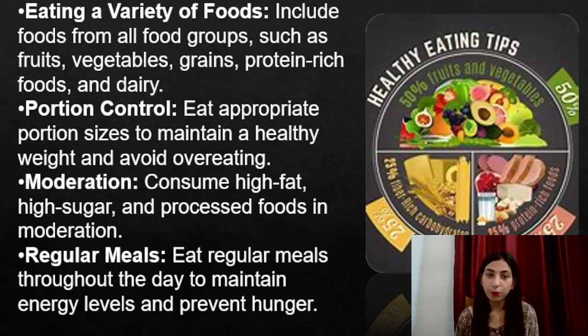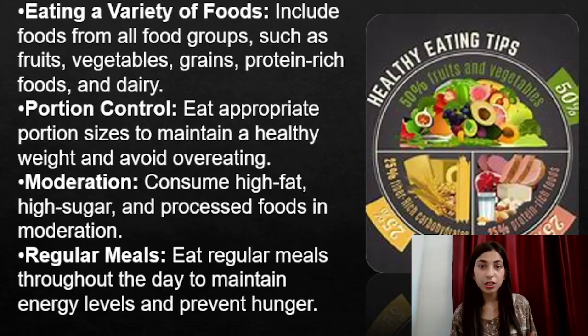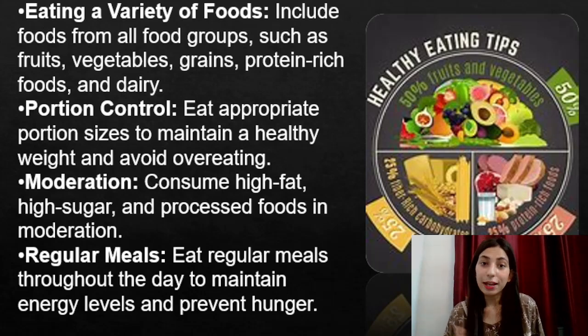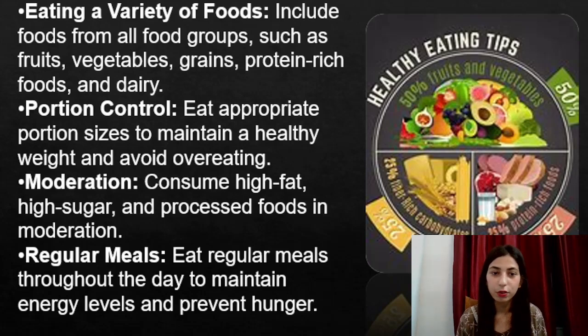Now, eating a variety of food, including food from all the food groups. In the food guide pyramid, I've already told you, there's a food guide pyramid which suggests the proper servings of different food groups. So it's very important to have a variety of food. Then portion control, you need to know the specific quantity. Suppose carbohydrates is at the base. There's a lot of quantity where you need carbohydrates because you need energy. And fats, you need fats and oils sparingly in small amounts. So portion control is also very important.